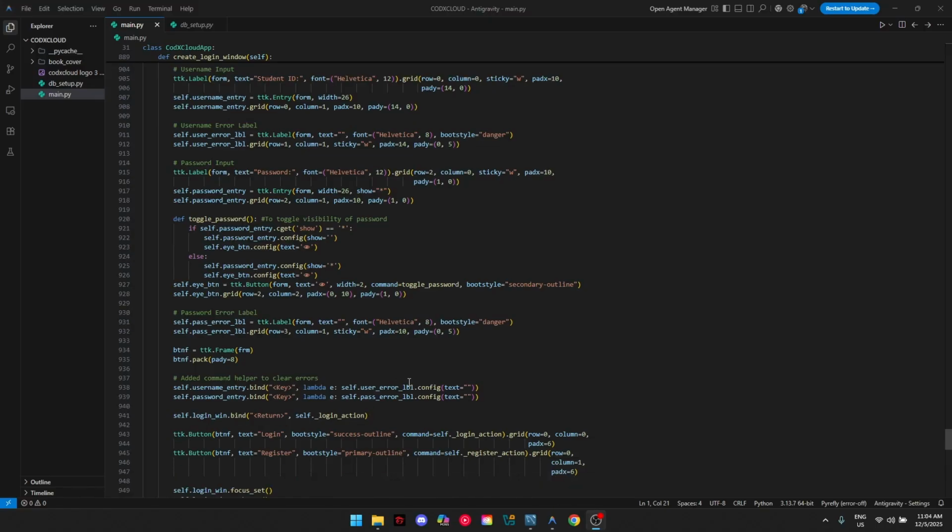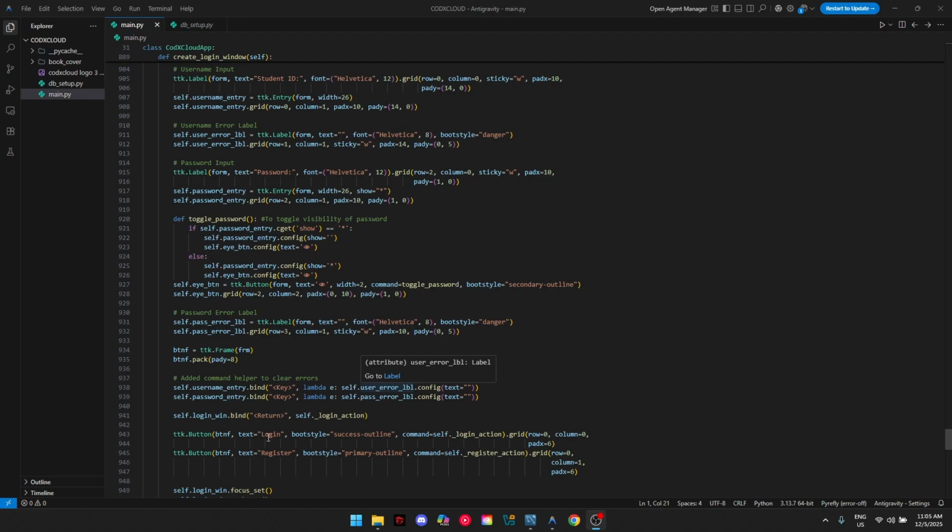Okay, let's say after the error appears just now, the error message will hide itself in a certain time after you write the right credential.